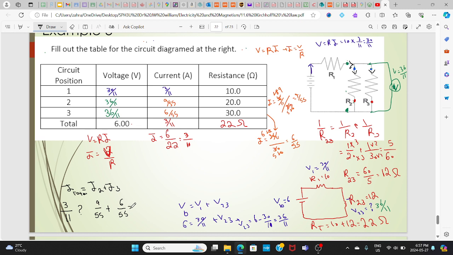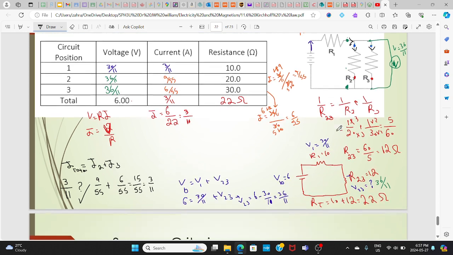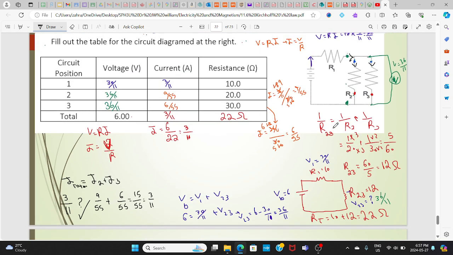If you add them, do the right side and the left side come out the same? Let's do that. They have the same denominator, just add them up. It's 15/55. I can simplify. Divided by 5 is 3, divided by 5 is 11. Yeah, the right side and left side are the same. So check mark. I got it. Again, incoming should be the same as the outgoing into the branches. And that's about this example.